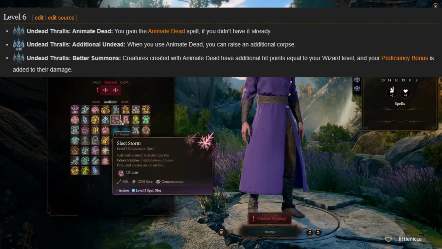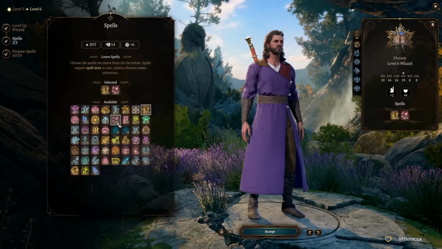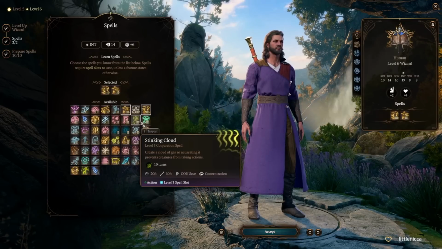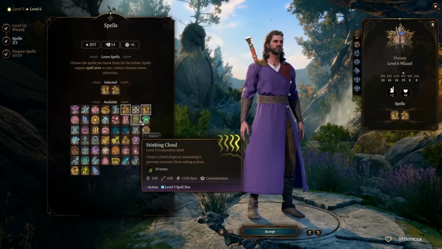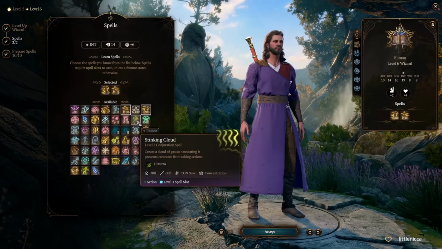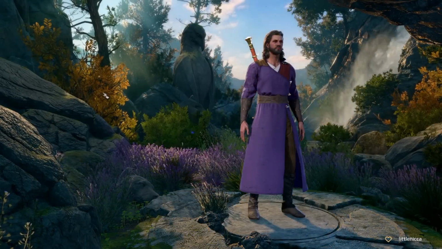And at this point of the game, I would consider between Haste, Slow, Hypnotic Pattern, and maybe Sleet Storm for battlefield control. Up to you. This is not a must. Stinking Cloud might also be a good CC spell to consider. It's concentration, but if your undead are immune to it, then it's probably a very good choice, because you can keep your enemies crowd controlled inside here and smack them with your undead. So yep, let's get Slow. Haste and Slow.